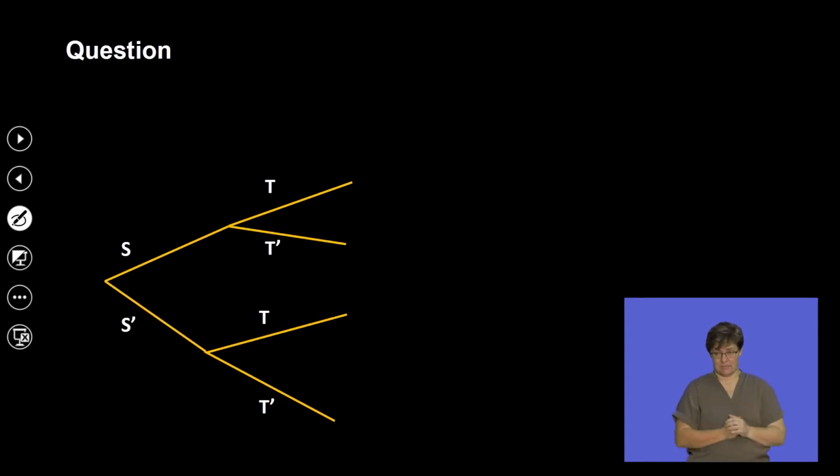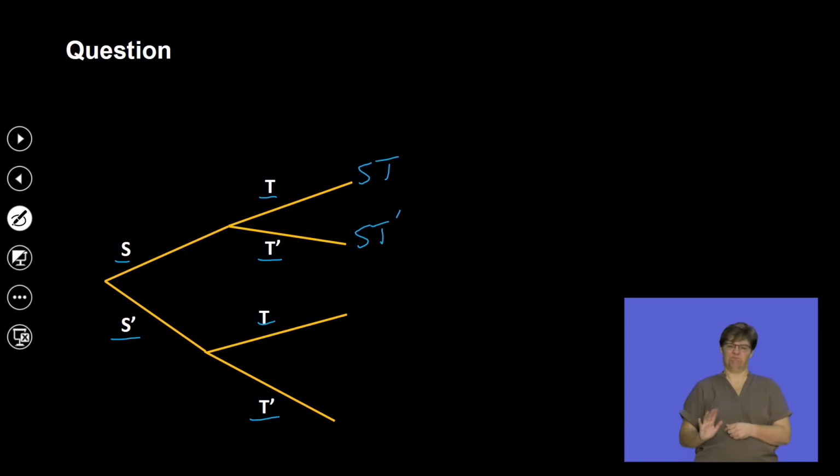So, here I've drawn a little sketch of the tree diagram just to get us going. We can recognize that we've got sunny and not sunny. We've got that you're going to play tennis and not play tennis. And so it's a very clear tree diagram that we can see that this is sunny and you're going to play tennis. This is sunny and you're not going to play tennis. This is not sunny, but you're going to play tennis. And this is not sunny, and you're not going to play tennis.